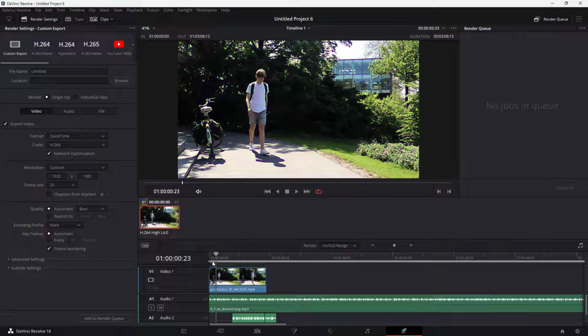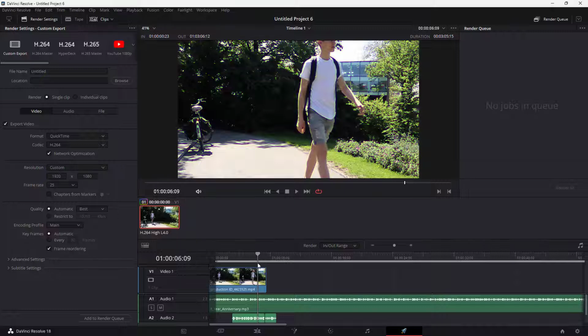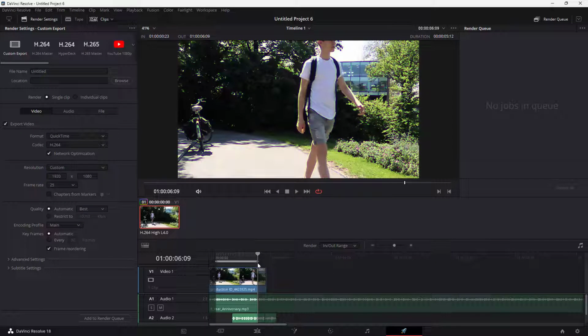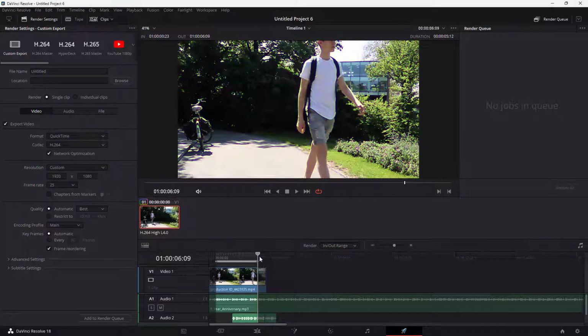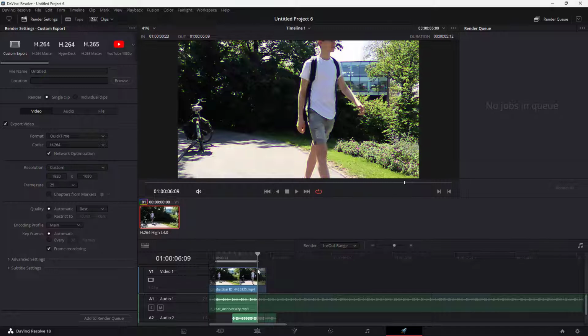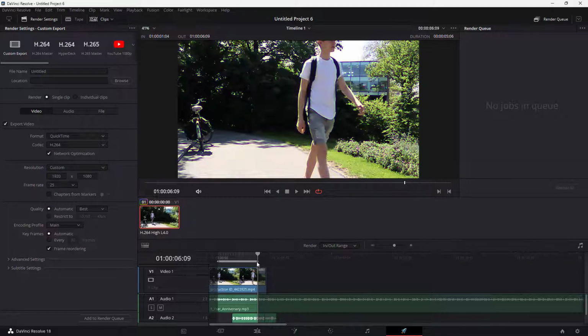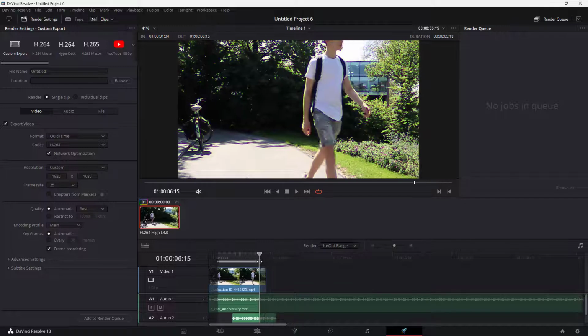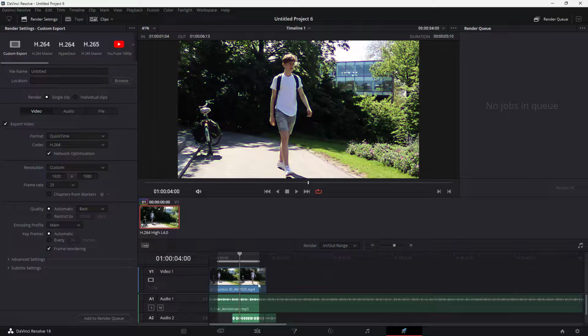So to do that, you can press I on your keyboard right here, and then you can go over here onto the point where you want to set it as an out point and press O on your keyboard as well. So once you do that, you can see that the in point and out point is set right here, just like that. You can also click and drag the in and out point according to how you like from over here as well. So once you do that, you can see that the in and out point is set.